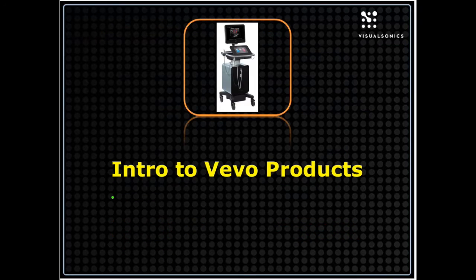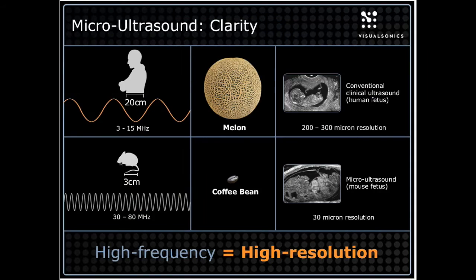I'm going to talk about the Vivo products now. First of all, the high-frequency ultrasound. And for those of you who are not familiar with us, we do indeed make high-frequency ultrasound products. So in the clinic, you'll typically see frequencies between 3 and 15 megahertz. We're using frequencies 30 to 80 megahertz. So on the right-hand side of that slide, you can see there's a human fetus on the top one using a clinical system, and then on the bottom image, it's actually a mouse fetus. So this is a tiny thing, and you can see that the resolution is approximately equal in those two images. So with high frequency, we get this very, very high resolution, which makes it ideal for doing in vivo small animal imaging.